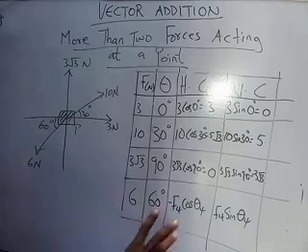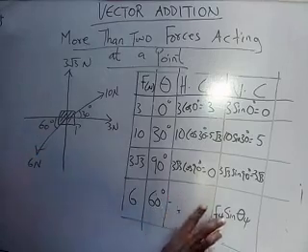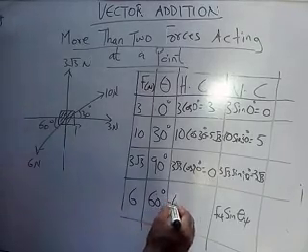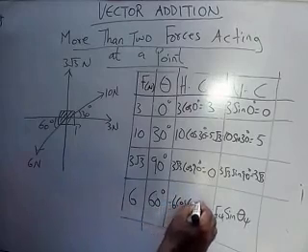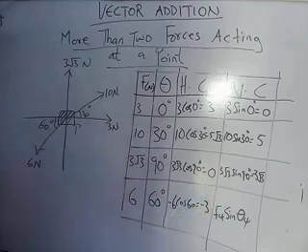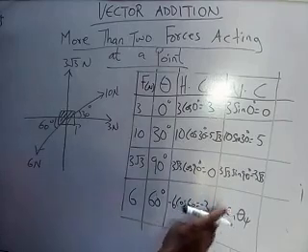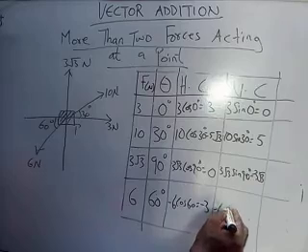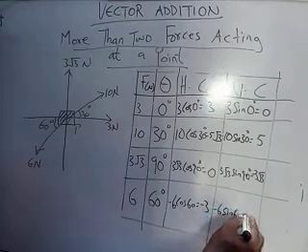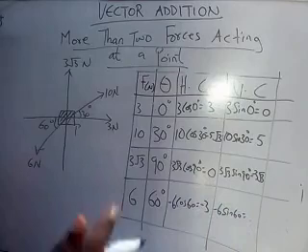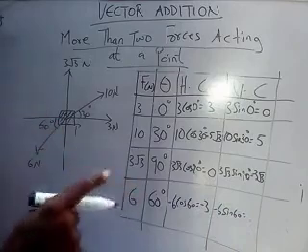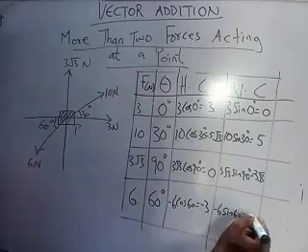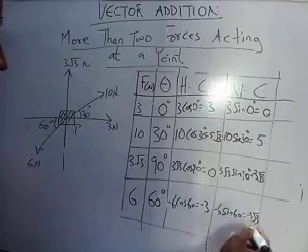So cos 60 is 0.5, minus 6 cos 60. That is minus 3. Here it is negative, minus 6 sine 60. Sine 60 should be root 3 over 2, that means minus 3 root 3. Minus 3 root 3. Hope I'm right. Yeah, I should be.